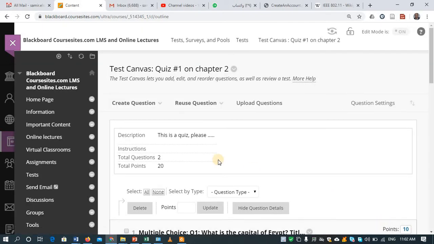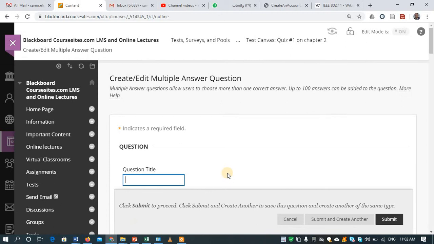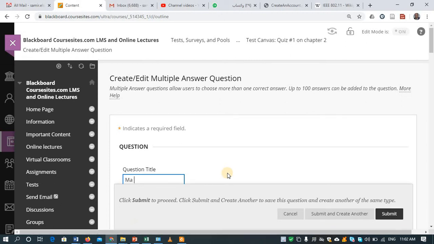Okay, let us do another one, which is a multiple answer question. In multiple answer questions you can have more than one valid answer.